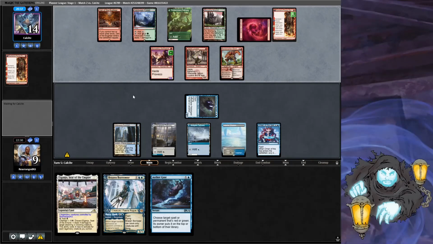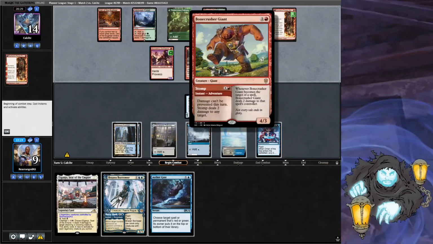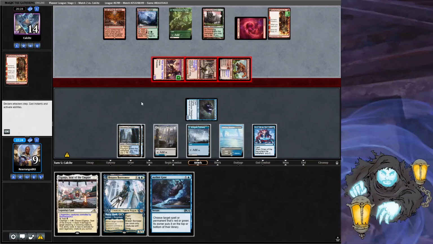It also means that I can Brazen Bower the Swift Spear. I think I like that more. So if I Brazen Bower this, I Iganjo this, then I just take the one from the Legion Loyalist. They can replay the Swift Spear, but okay, that's fine. So you're allowed to have your trigger. I don't plan on blocking anyway.